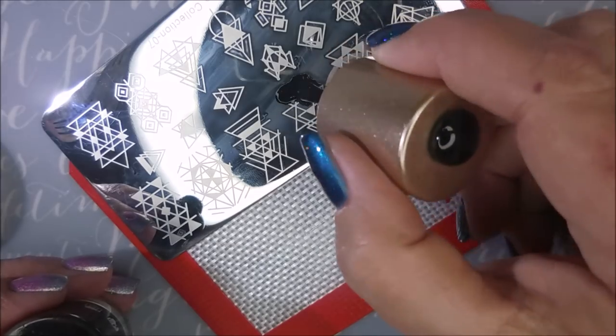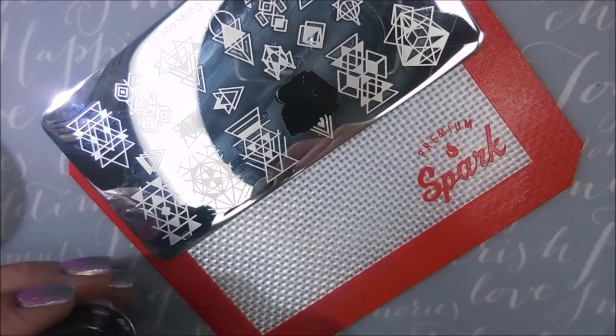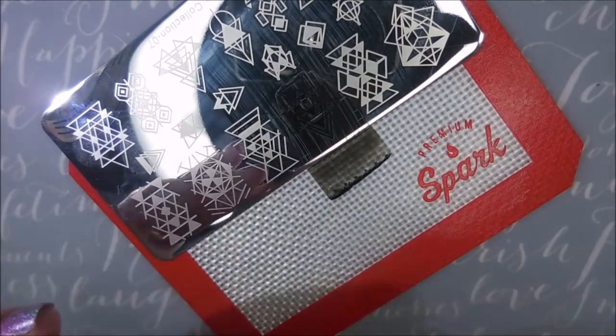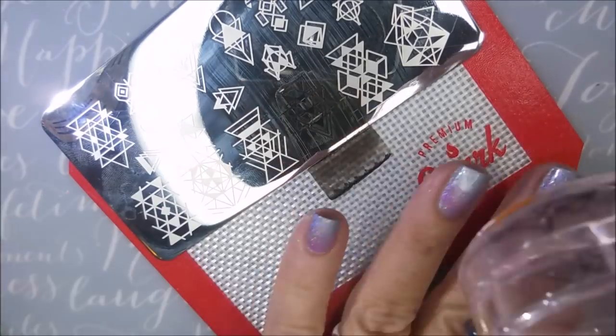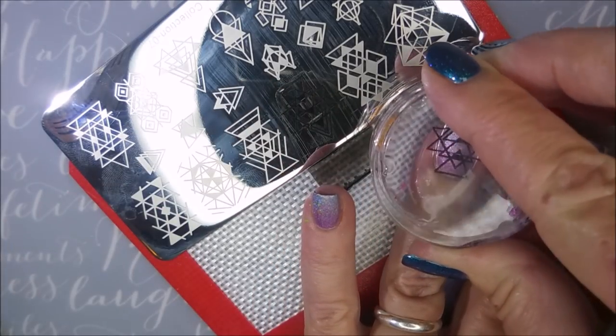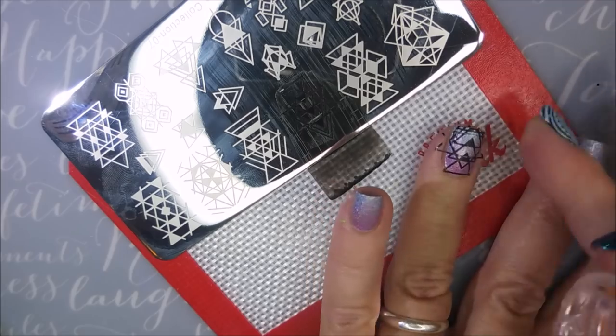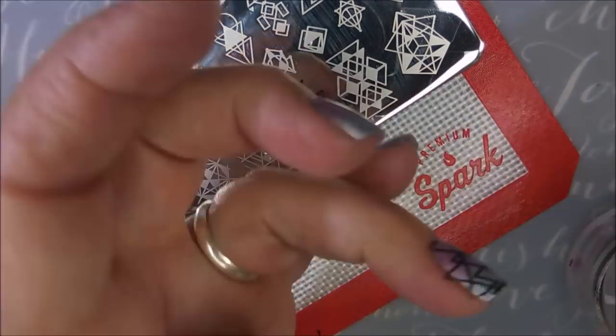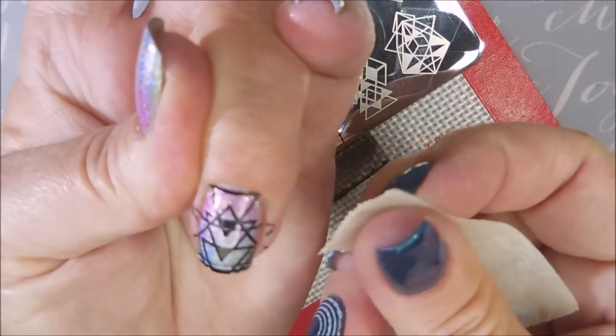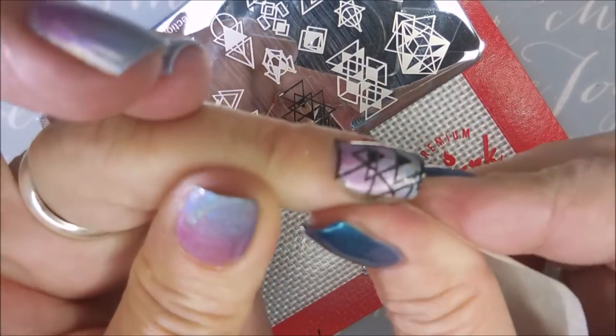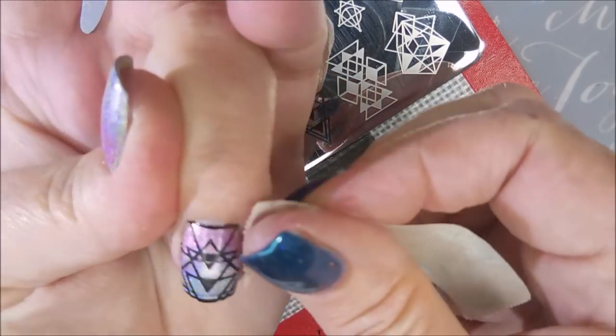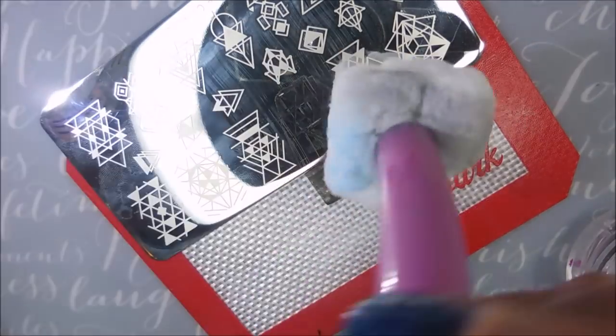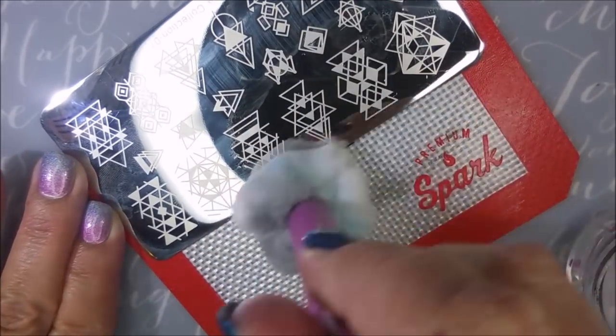I'm going to stamp this in black first and I'm doing this more full size image on two nails and there is going to be some double stamping going on here. Maybe I should have left it with the black, I don't know. I was just having so much fun I didn't want it to stop. So I'm going to go in with some tape and get up this excess polish. There we go.